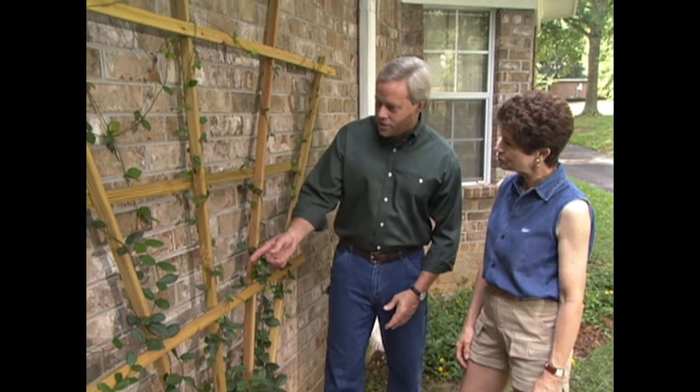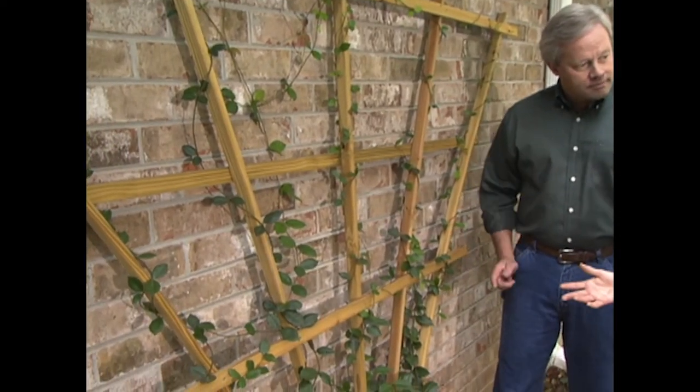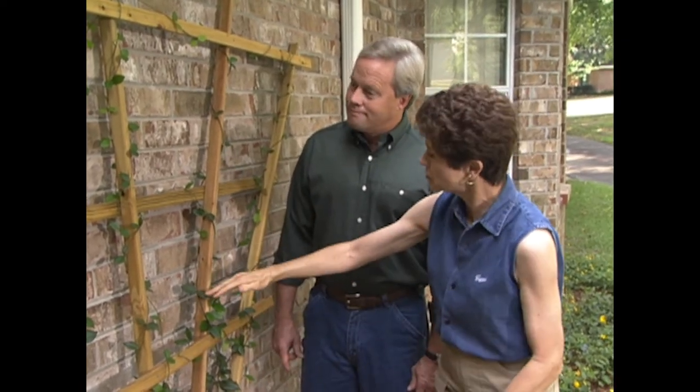And what about the spacing? I know we have about 16 inches here. Would it be suggested maybe to go a little closer with those? You know, that's a personal choice. In a beautiful trellis like this, it would be nice to follow the lines that you've created by the structure. But if you wanted to have an overall effect where it's all covered, I think spacing it a little bit more closely would be a great idea.